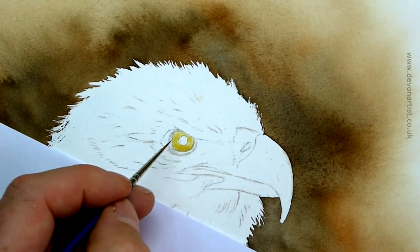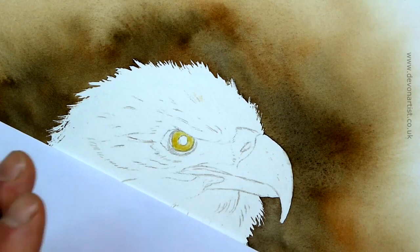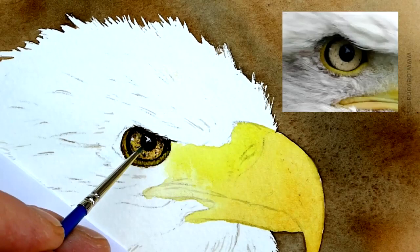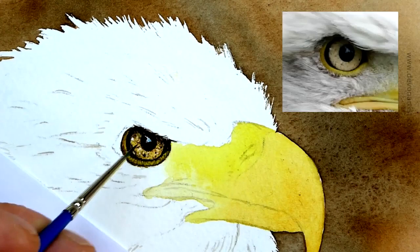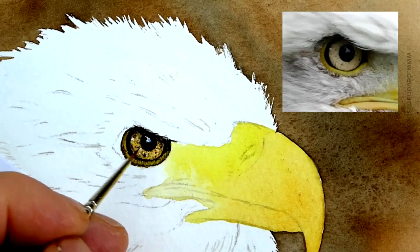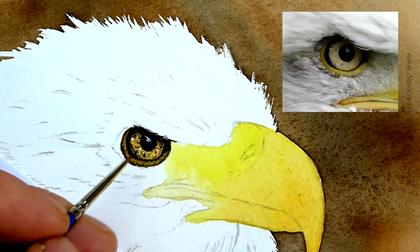So we need to let this dry, or give it a blast with a hair dryer — whichever way you want to do it. Once it's nice and dry, we can then start to think about adding a few more details. I do this because I don't want it too harsh or too sharp on these details — I want them to blend in a little bit in places. And I'm going to barely touch that white just a little bit. If it's still too bright, we can tone it down even further. And the good thing is, if I want it to blend out, I can just use a damp, clean brush and blend that out so it's not quite as sharp.